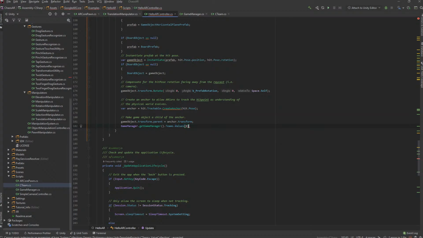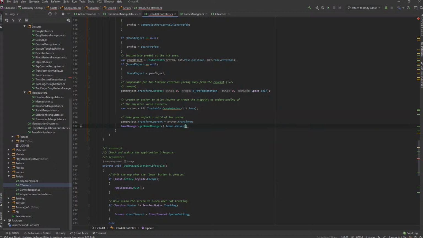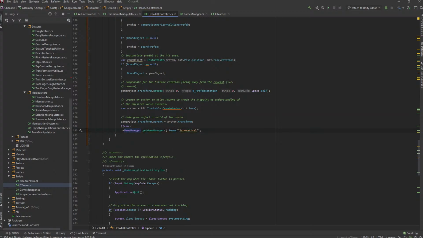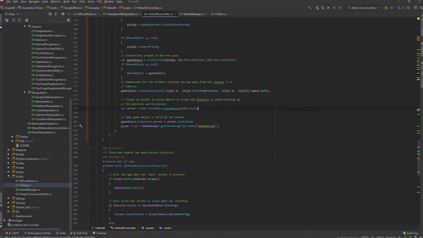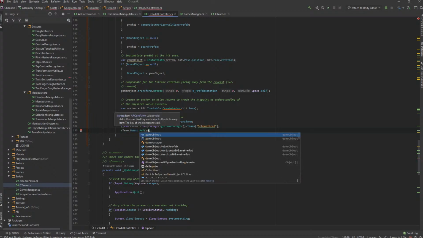Well, we're just going to do this. Value 0 dot. It does not like that. Oh, for crying out loud. Give me a second here. No, it actually, okay, never mind. I'm just using the wrong interface. Really? How does that not? I'm a little rusty on my C#, but I'll figure it out. Yeah, it looked like I got there. All right, good. Dot pawns dot add game object.